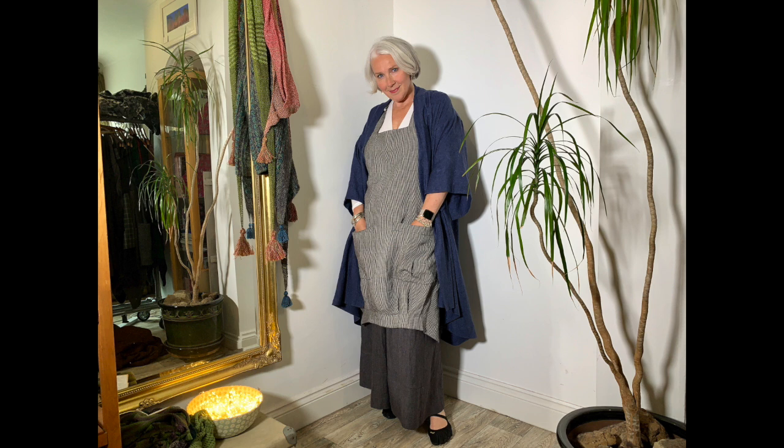Meanwhile, we're looking at the long duster in combination with the apron. And again, you can see that their lengths are coordinated.